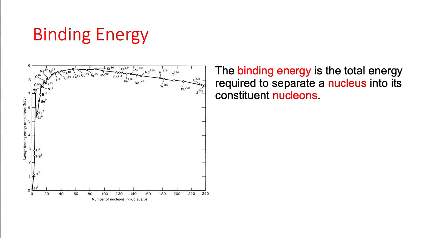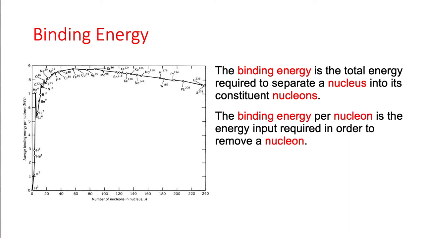Firstly, our binding energy is defined as the work that we need to do in order to split apart a nucleus. In other words, it's the energy required to separate a nucleus into its constituent parts. If you like, the nucleus is the cake and the nucleons are the ingredients, and we're thinking about the work we would need to do in order to do that. Now, obviously, it's not really fair to compare nuclei because they've got different sizes, so what we plot is the average binding energy, which is the binding energy per nucleon. And again, it's similarly defined. It's just the energy required in order to remove one of those nucleons.